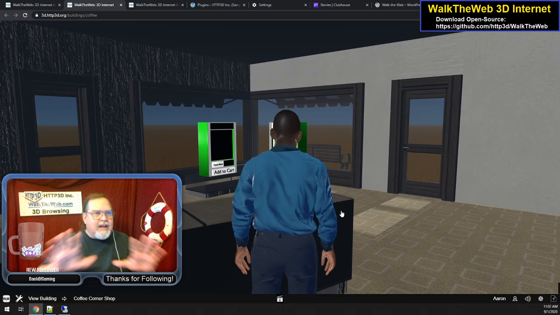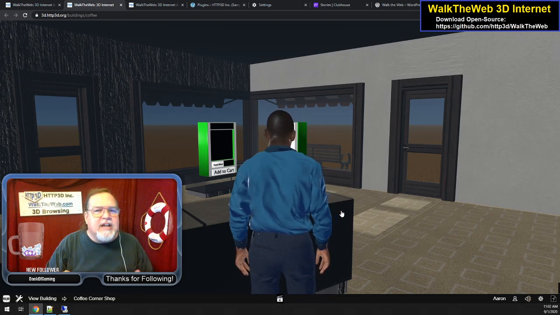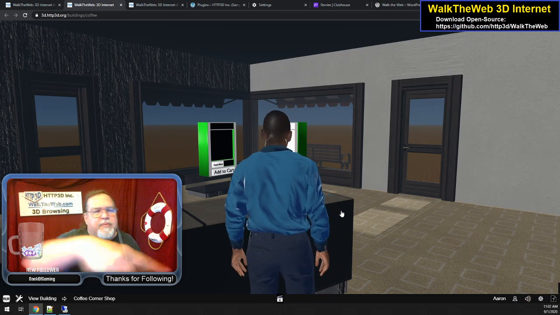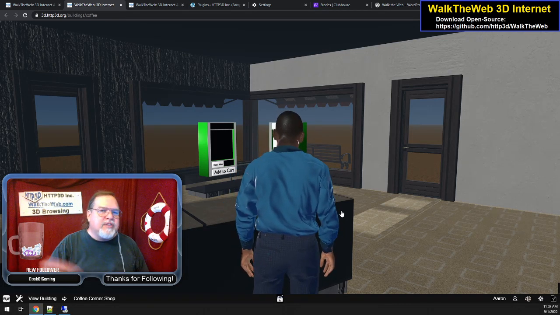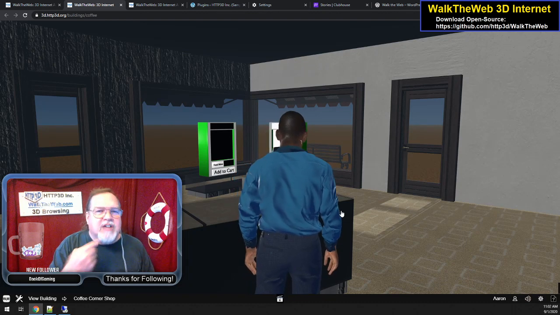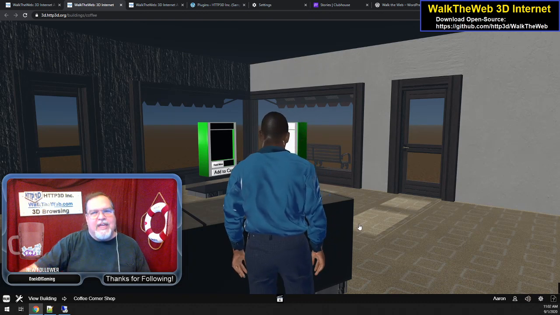I'm going to set it up. It's not there yet, but I'm going to set it up where you can type, as a store owner, you can type certain things in, and all the products on the shelves would turn to what they want. So in the future, the other part is you're going to be able to talk to them. You are not going to have to type and text everything.